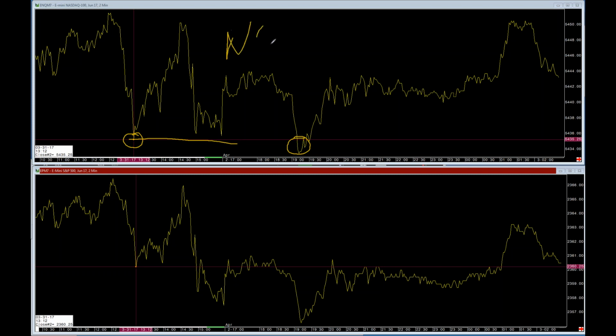This is the NASDAQ up in here, right? Never gets below there, even though the ES spent some time below there. So it was tough to follow through. They kept coming back, kept coming back. Then it crosses over from one day to the next, so you've got to be careful.